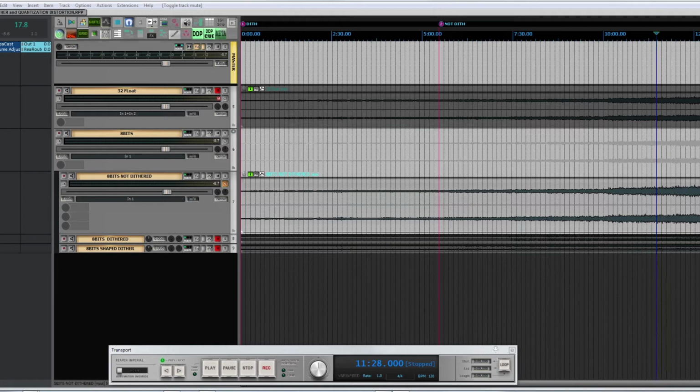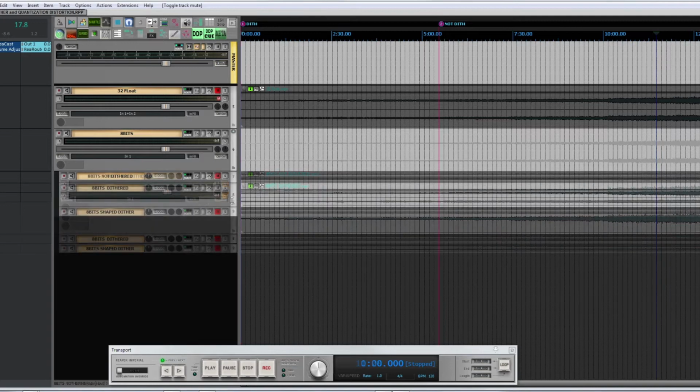The distortion is remarkable. However, jumping to a section where the levels are considerably louder, it is masked.